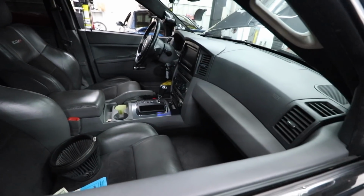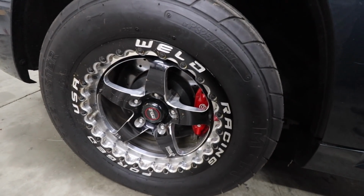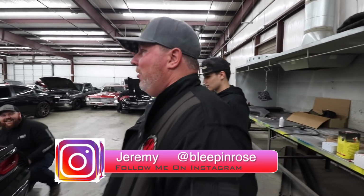Probably the scariest thing I've ever driven. Really? Is it instantaneous when it comes on? No, because you can drive it around. I was getting at when the boost hits, it hits. Oh, yeah. Every other vehicle is badass. Which I kind of expected, but I didn't expect there to be 30 cars in here.